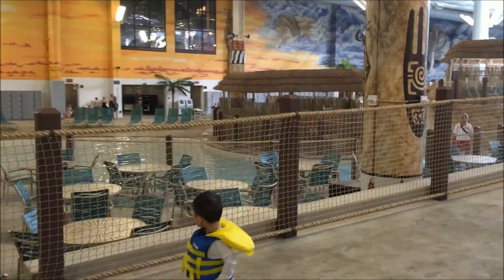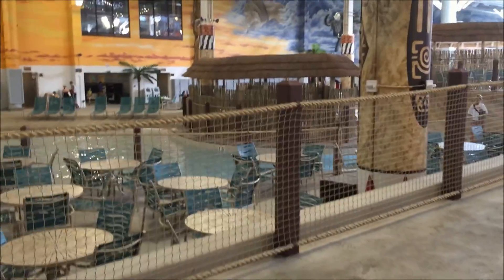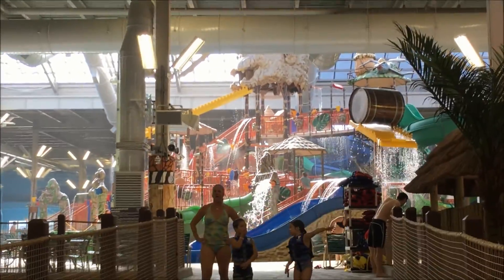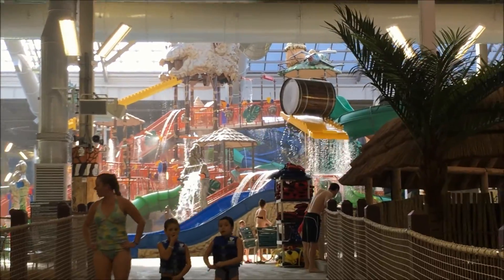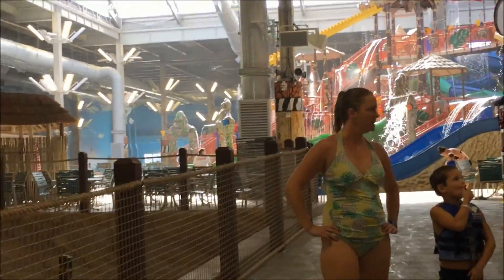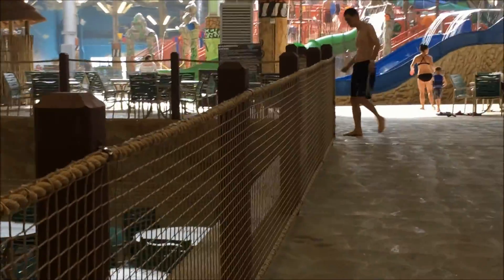There's a little bit of water over here, and this seems to be the entrance to the lazy river. Up here is a slat. There's lots of water going around. Steps take you up to the top with some enclosed water slides. You can also see the cabanas — more cabanas over here.